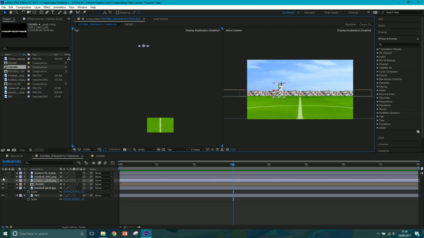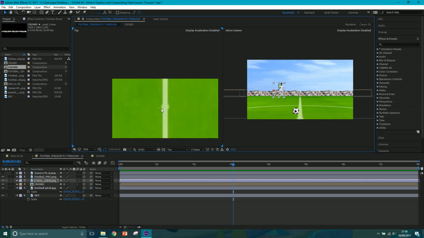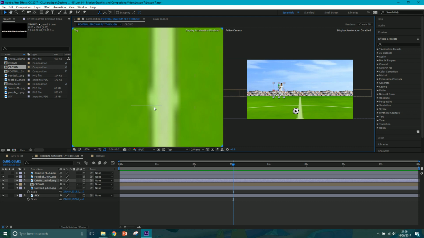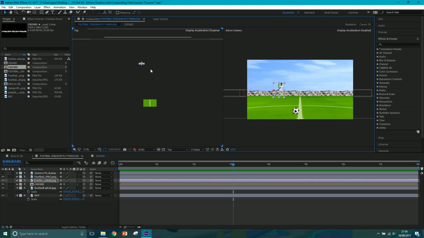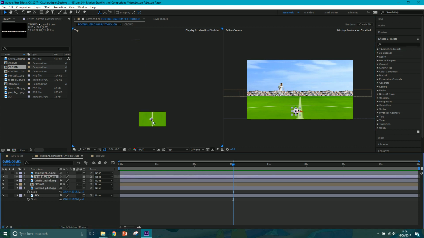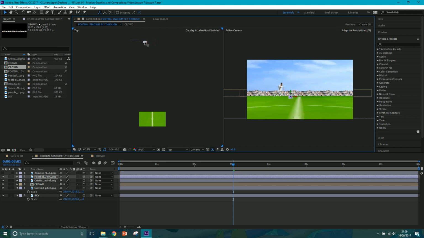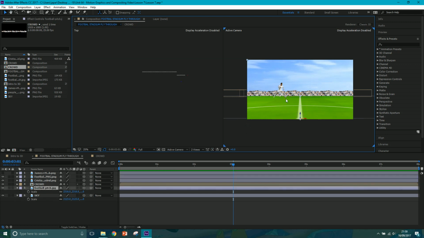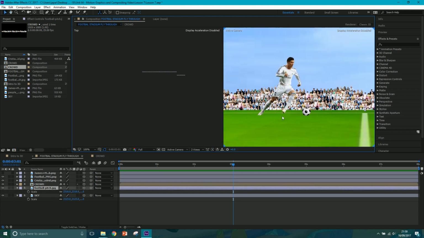Now, I want to get the football, which is, you see, that's come in right by there, right in the centre, maybe a bit hard to see, that little line by there. And I want to put this just in front of Ronaldo, so I'm going to get my football, click and drag it back, and I just want to have it just next to him, just by there, okay? Something just like that. So he's running onto the ball. See how it looks by there? Yeah, so the ball's right next to him if we were to zoom in.